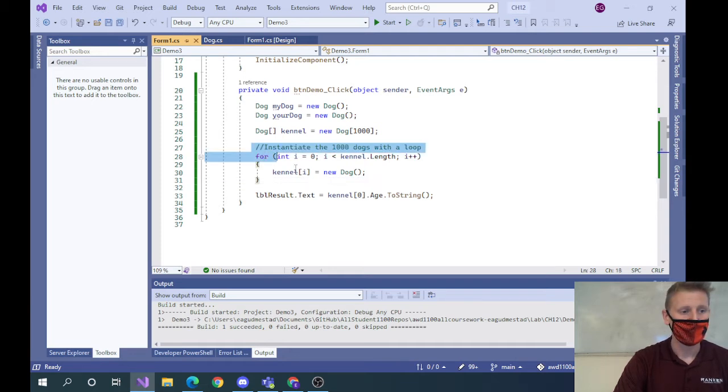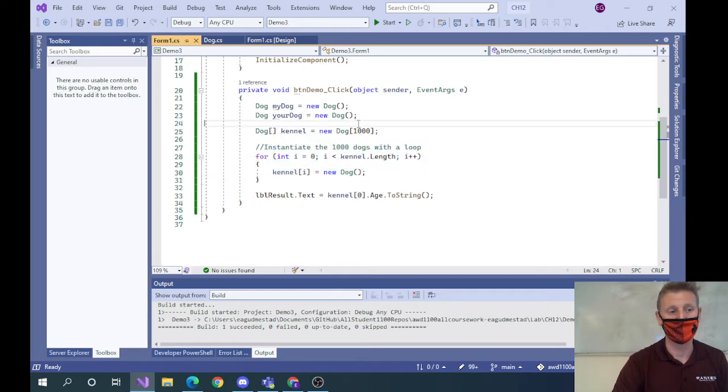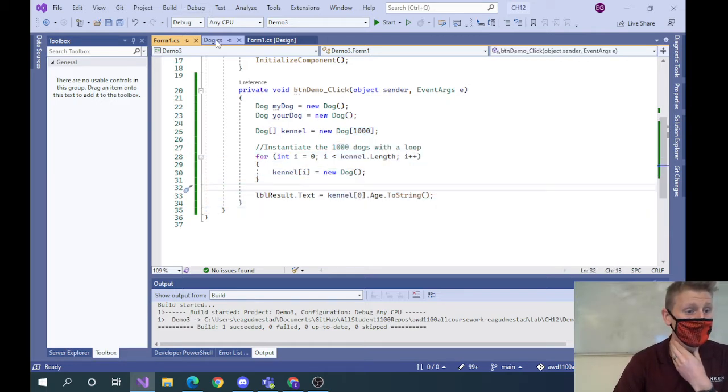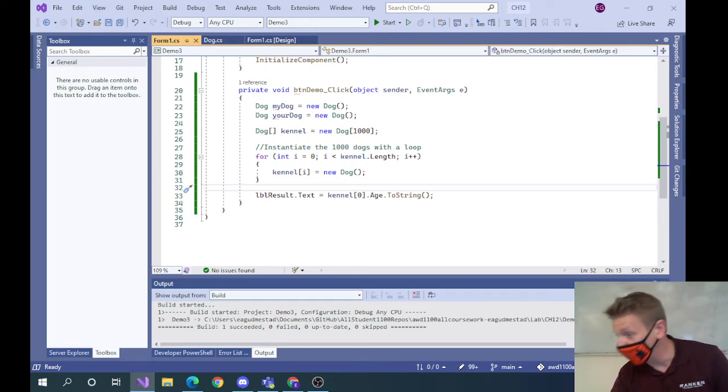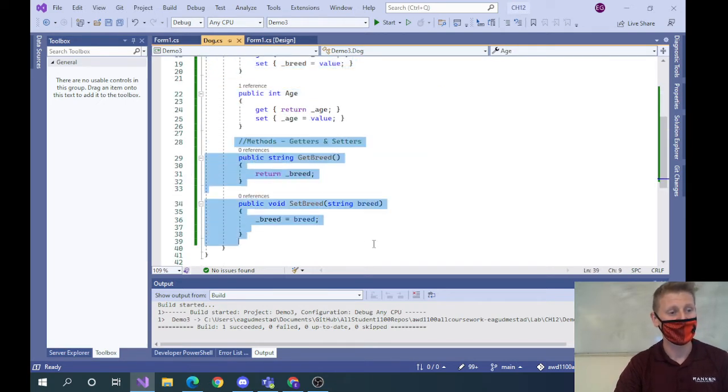It's not necessary to loop, but if you're doing like 1,000, then yeah, you're gonna loop. But if you're just doing 5 objects, you don't have to loop. Good question. And so this is what we covered yesterday in 15 minutes. We covered classes, we covered objects, we covered attributes, properties, and getters and setters.